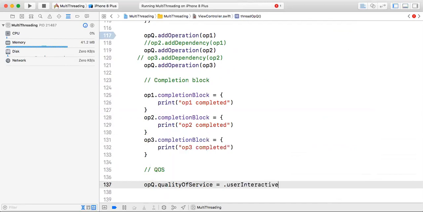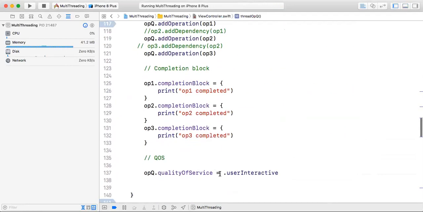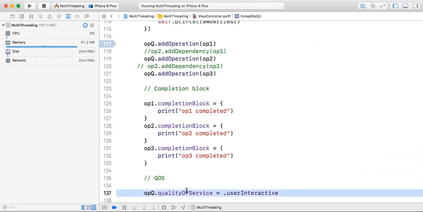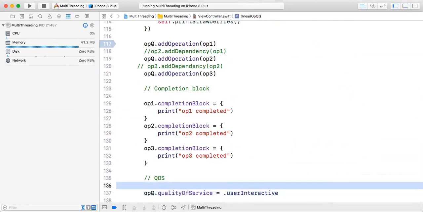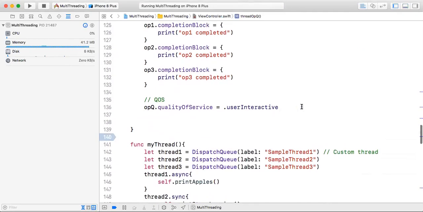So, what kind of priority you want to provide? Because here I have only one thread, so I don't need to provide any quality. If I have multiple threads, then you provide your quality of service. So what kind of quality you want to provide for this?